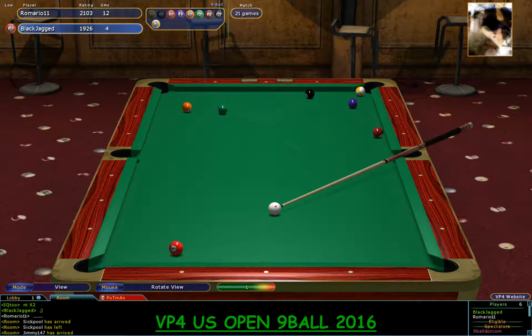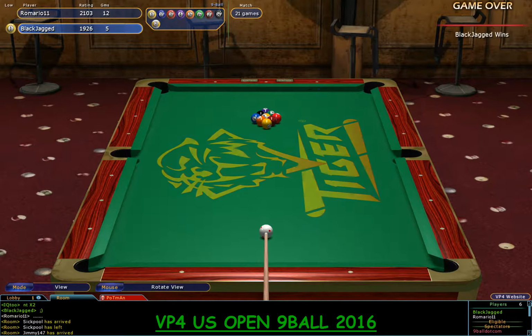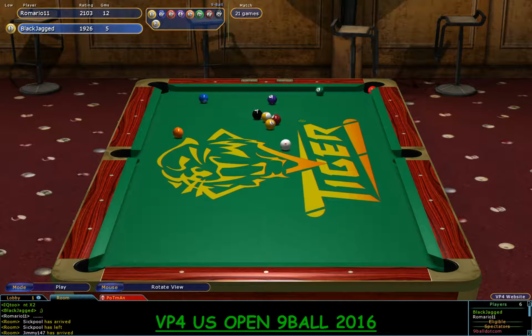Now don't do anything silly with the cue ball, just leave it as straight as you can. That's the rule here. And you should be able to line this up no problem. So match score now 12-5 to Romario.